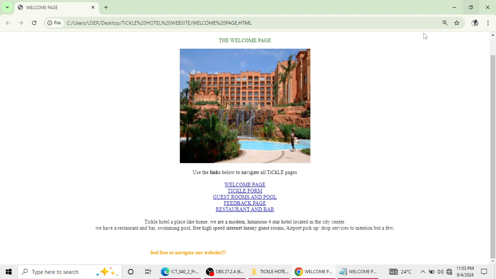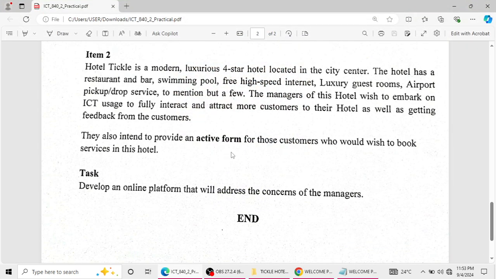Okay, I head to the second page. If I click at the second page, it was TiCkLE form. It was the second page. Remember, in the question here, at least managers want an active form where customers can interact with the stakeholders of the hotel.